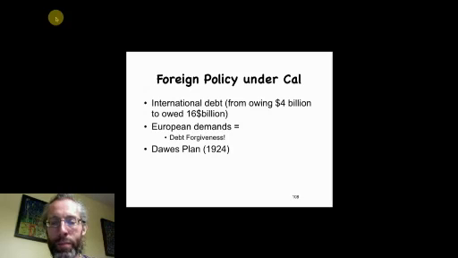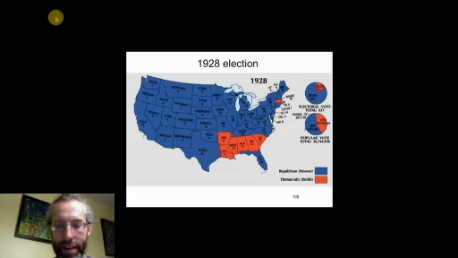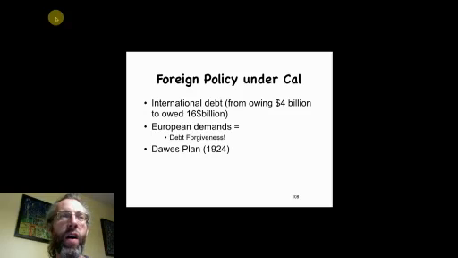It was a huge problem, and all of the countries in Europe ended up defaulting on their debt, except for one. Can anybody guess that country? Finland. Honest Finland was the one country that did not default on its debt. But this led to enormous ill will across Europe towards the United States. Not a good thing. We're not so happy.